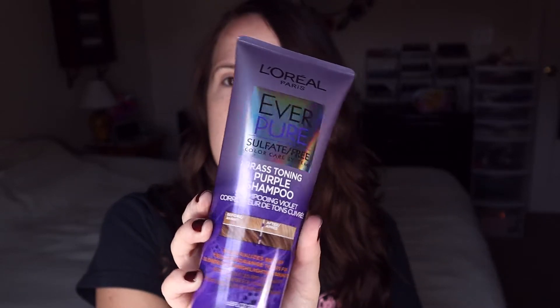So I'm going to go ahead and try out this Frost and Design kit. This is in shade 65 Caramel. Here is what my hair looks like — it's second or third day hair, kind of dirty. You can see I have lighter spots from the sun. My hair is virgin hair, completely natural, never been dyed. I also bought the L'Oreal EverPure Brass Toning purple shampoo to get rid of brassiness.